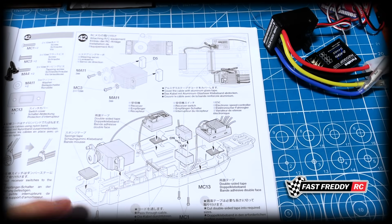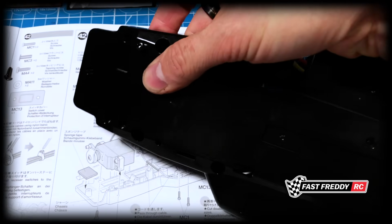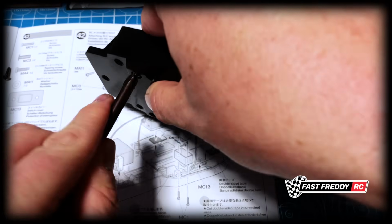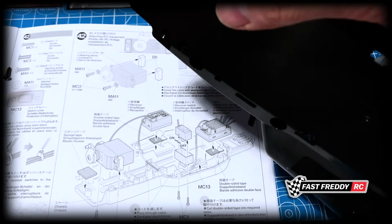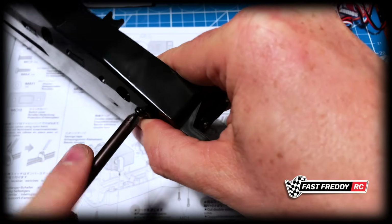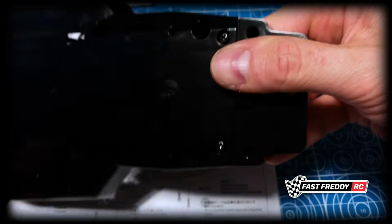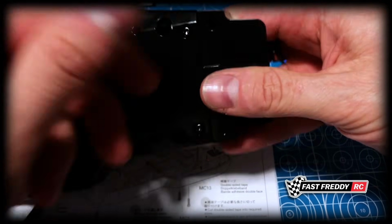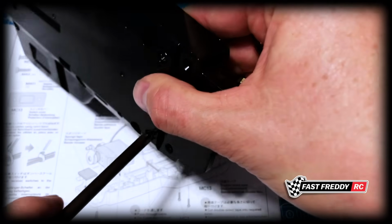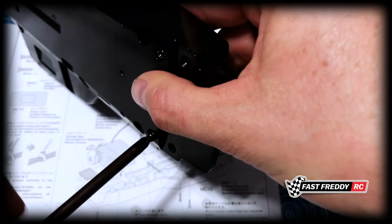So what do we need to do? We've got our M4 screws that now have to go into those holes. So let's do that. And the other one, just going to turn this around, it'll be easier. Now it's interesting because in the older Tamiya kits, one would have a screw hole, one would have basically like an oval open hole to allow you to maneuver the servo so that it can fit better. This does not do that.